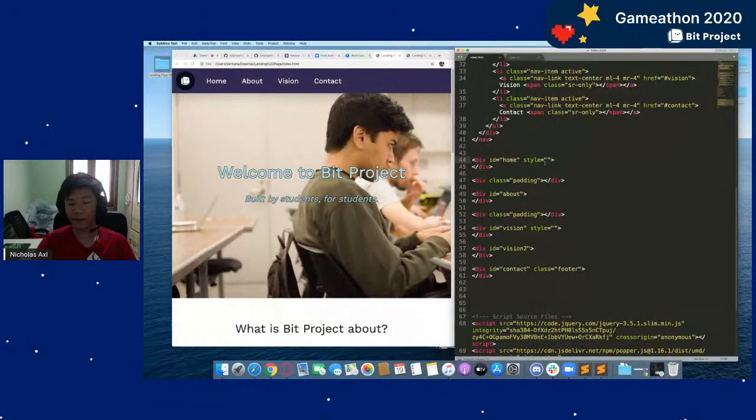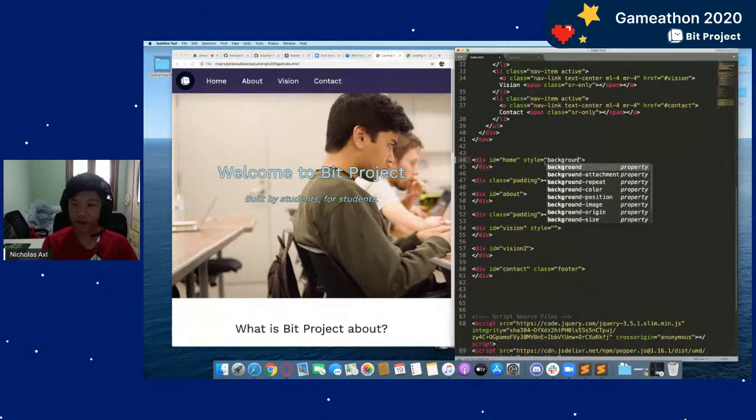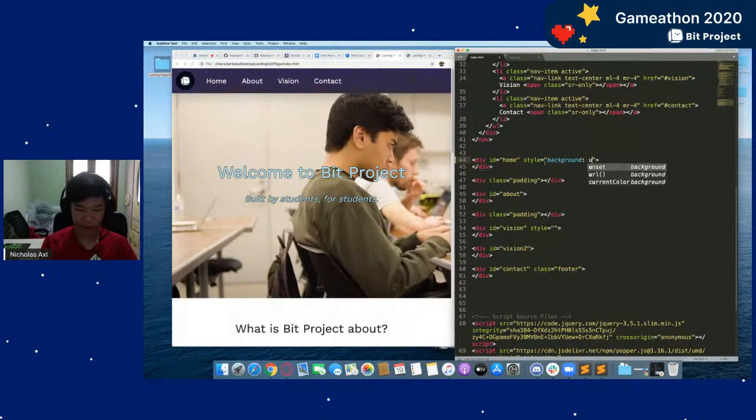I'm going to show you an example of coding it right onto the index.html itself. So let's give it a background URL, and I believe it's image/background.jpg. Let's save that and see what it looks like.